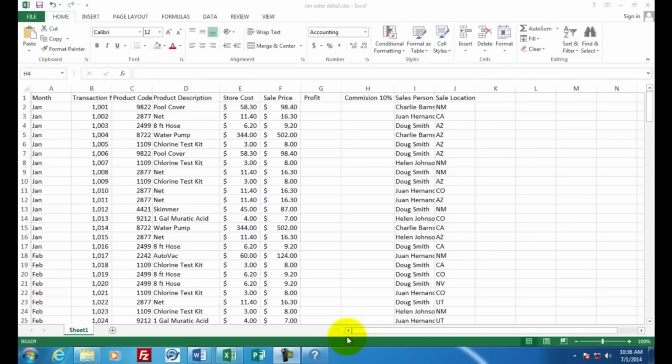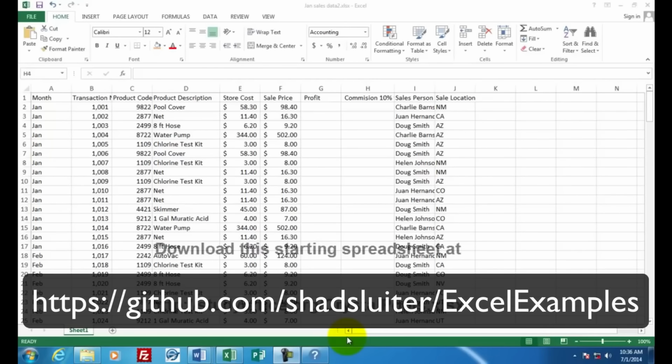What you see on the screen in front of you is a report from perhaps the company's database on sales for a store. You can see that there's a lot of columns and a lot of rows, so you don't have to type all these things in. I'll provide you with a spreadsheet so that you can just manipulate what's already there. So you can see each title is at the top in row number 1.